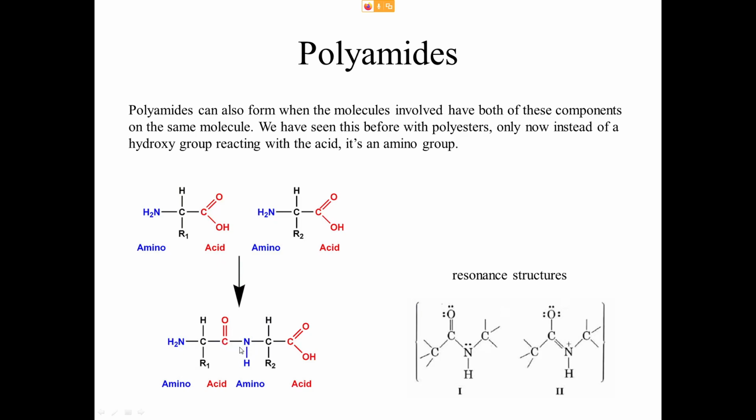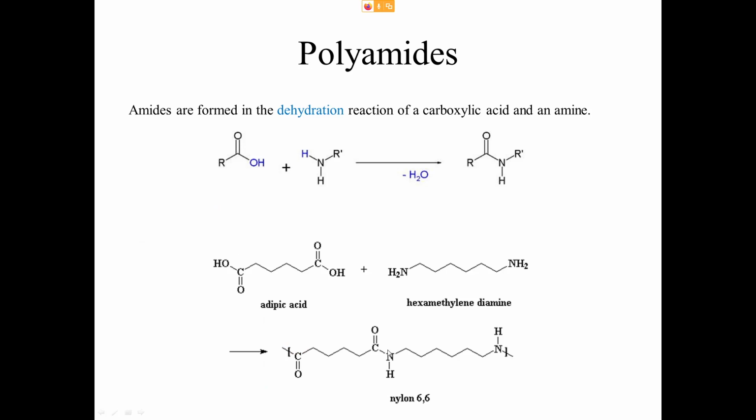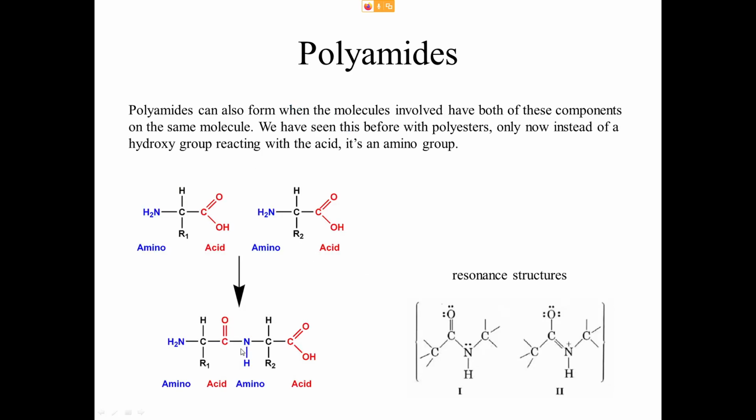Of course, we lost water in this process. Right, this amide bond we're creating between the carboxyl of one and the amino of the next is often called the peptide bond. Right, and it's only called a peptide bond if it's between two amino acids. Right, these back here were not called peptide bonds. They weren't between amino acids. It's just an amide here. Chemically, this is still an amide, but it's between amino acids, so we often call it a peptide bond because it's the backbone of a peptide or a polypeptide or a protein.